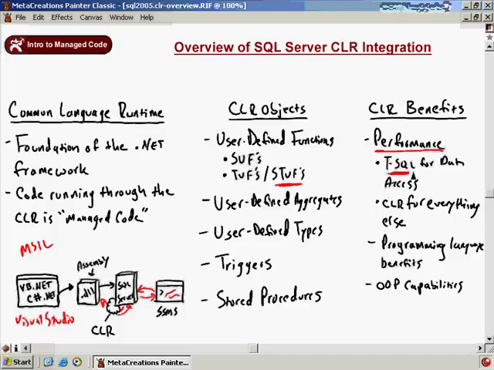Transact SQL is not good at doing programming language things. As I said, it was built for data access. So performance is a big thing. Also, we're just going to save a lot of time in general now that we can do programming language functions within SQL Server. And again, CLR for everything else. CLR is great at complex calculations. It's great at control of flow statements, decision making, string manipulation. The list goes on and on. Pretty much everything that isn't data access, use the CLR for. You'll gain significant performance advantages, and you'll be able to do it in a quarter of the time that you could do it in Transact SQL.